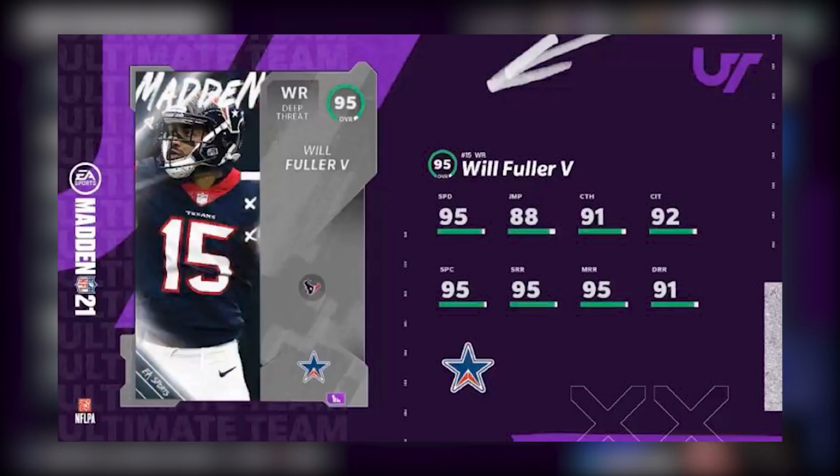I'm a big fan of the Will Fuller. If you are looking for an upgraded wide receiver, this is the way to go. Even if you need a new wide receiver 3 and you already have a really good team, you can definitely pick up players at the wide receiver and corner position, or even safety, as some good depth options on your squad. So very big fan of the Will Fuller card right here.